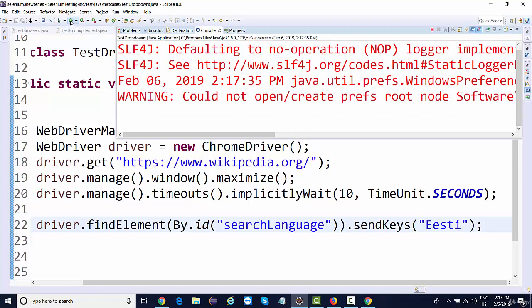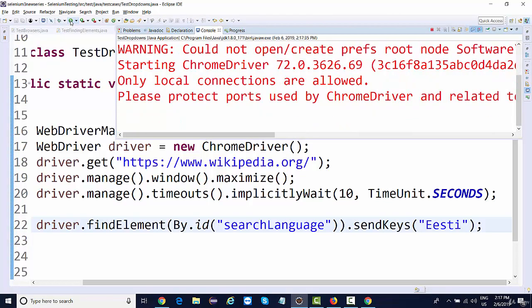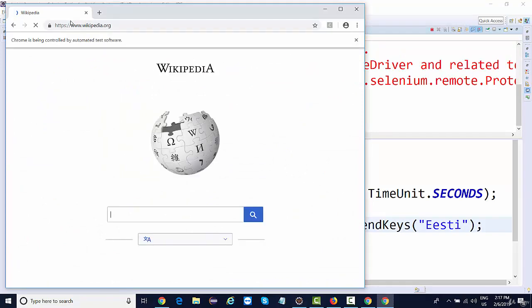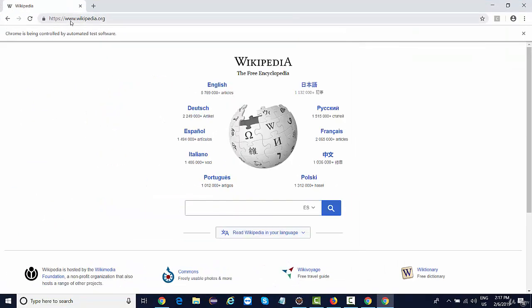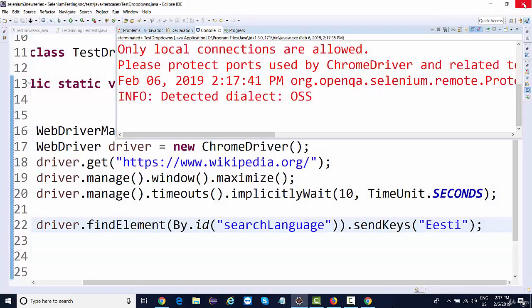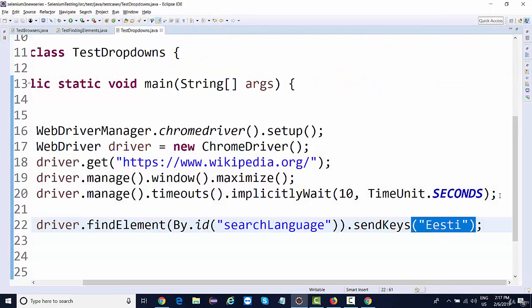Because when you are handling drop-down list with send keys, it is not 100% accurate. See what it has selected? ES. And ES is for Espanol, right? It's not for ST, but we have given over here as ST. So this is what happens.